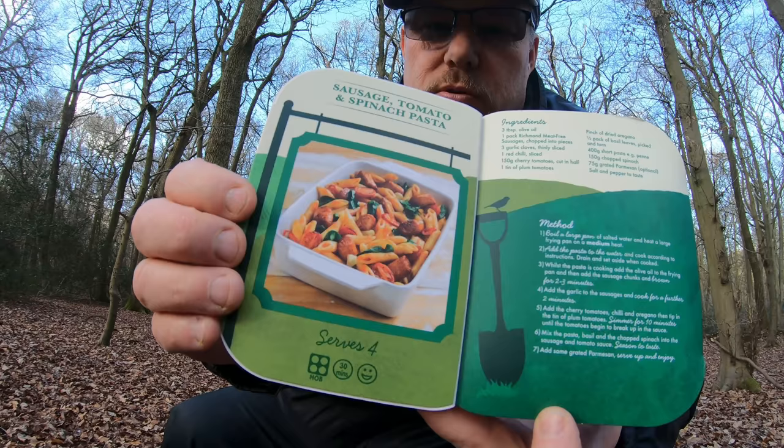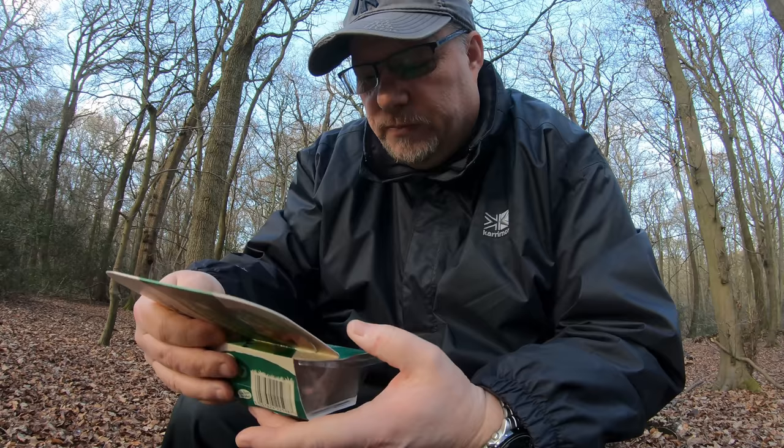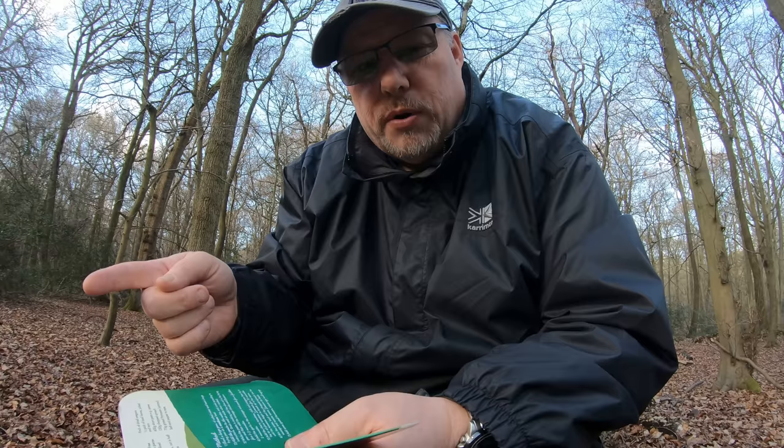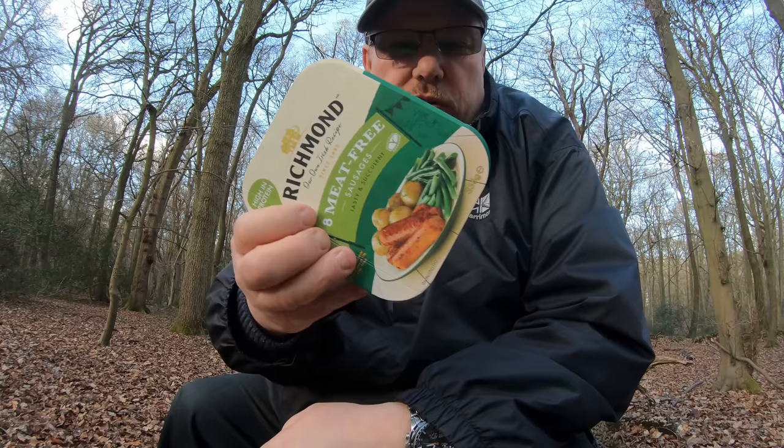So I haven't cooked these in a frying pan. I did cook, as you can see, I've taken half out, and I cooked those in the oven. They were fine. So this time, I'm going to cook them in olive oil in that frying pan, and I'm going to cut up a sweet potato and a normal potato. So I'm going to cut them into small pieces and throw it in and cook it all up together. Meat-free Richmond sausages, see what that's like. Just prep it.